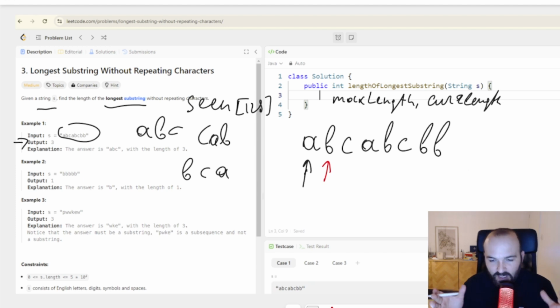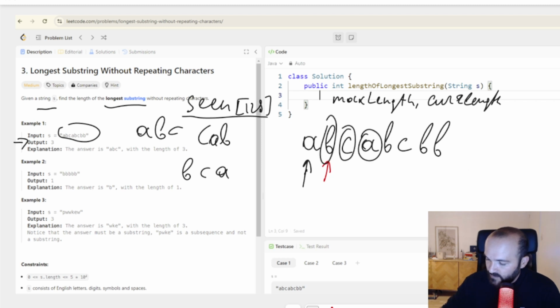Because that is the size of the array we can use to store letters, digits, symbols, and also a space character, etc. For example, we will store it in our seen array, and when we come to this A, we will check that array to see if it exists, and we will see that okay, we have seen this one.